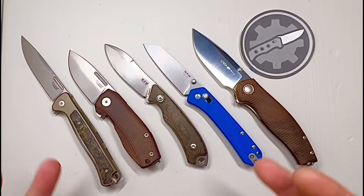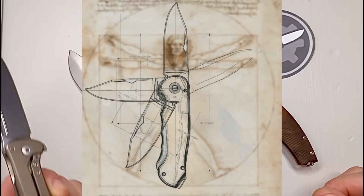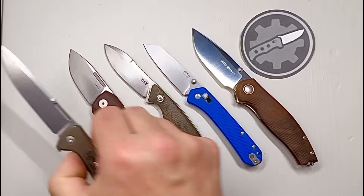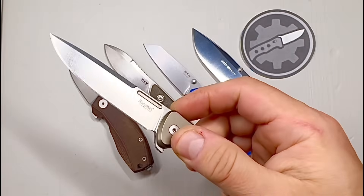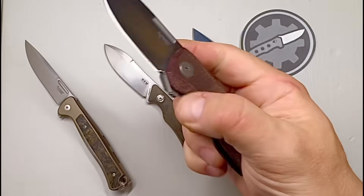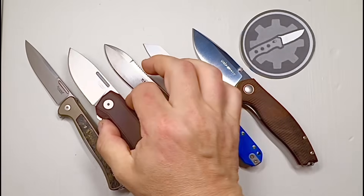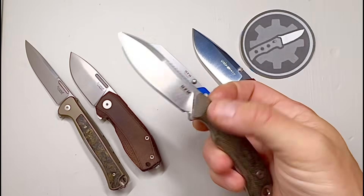Italian knives — they all look as if they were designed by Leonardo. Not this Leonardo, that Leonardo. To me it seems every time an Italian knife designer sets out to design a knife, he targets seemingly impossible goals like combining modern functionality with timeless classical styling. Balance is everything, not only mechanically but also aesthetically speaking, as proven by Michele Pensato, also known as Moletta, in this Blindstone Skinny. And the internal designers for LionSteel are no slouches either, as they have clearly proven in the design of this two-and-a-half-inch bladed Nano that feels like a much larger blade when in hand. All Italian knife companies are known for their collaboration with prominent designers.